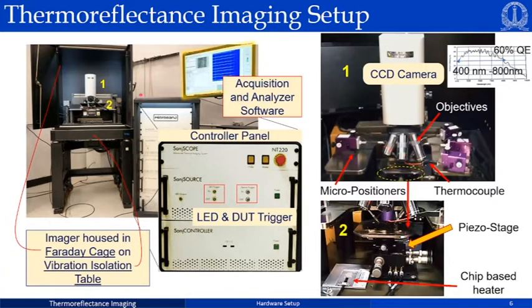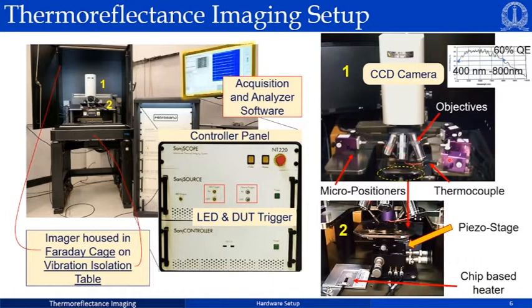Okay, so now let us zoom into the imager hardware. If we peep into the probe station, we see that there is a CCD camera sitting on the microscope. Objectives are present here, and the CCD camera operates from 365 nanometers to 800 nanometers with more than 60% quantum efficiency over this range, and therefore we can take measurements in this setup in the wavelength range of 365 nanometers to 780 nanometers. In addition to the CCD camera, we have the micropositioners. The micropositioners make contact to the device, and electrical bias can be applied through them. Then come the objectives. The objectives are used to allow the light to be incident on the device, as well as to collect the reflected light.